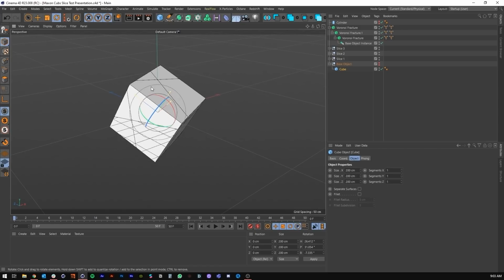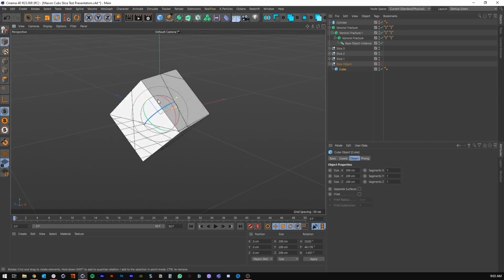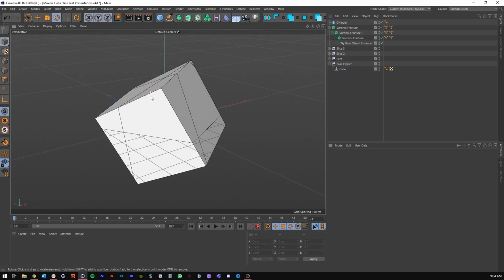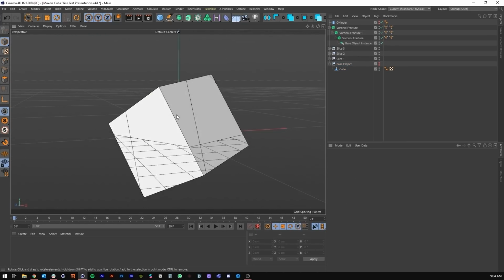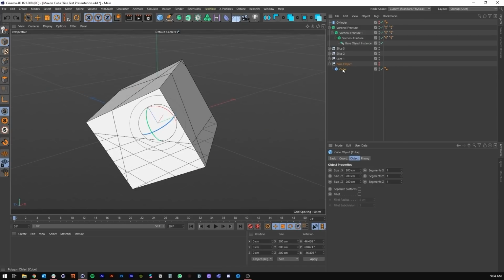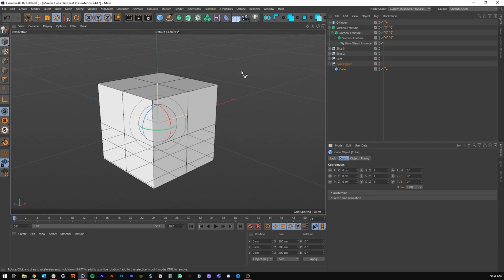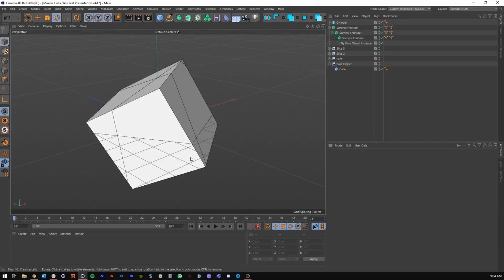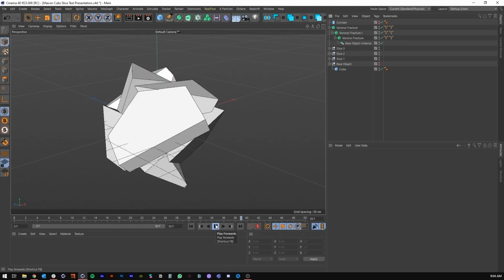But from this angle, obviously, it looks a lot more random if you just look at those cuts. It doesn't look as uniform and perfectly even as it did when we had no rotation. So that's just an easy thing you can do, and then the cuts will work just fine.